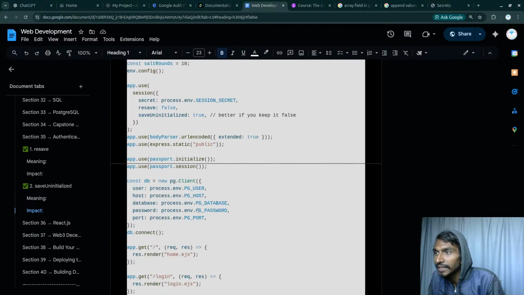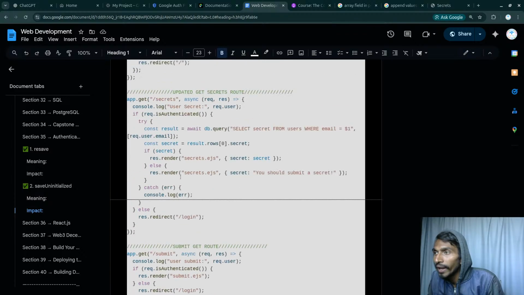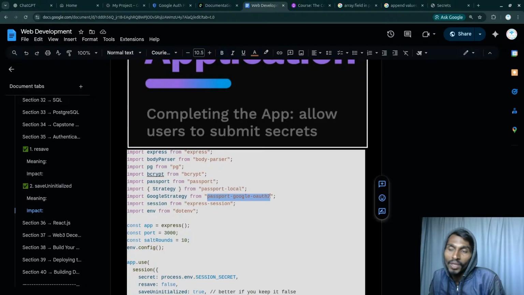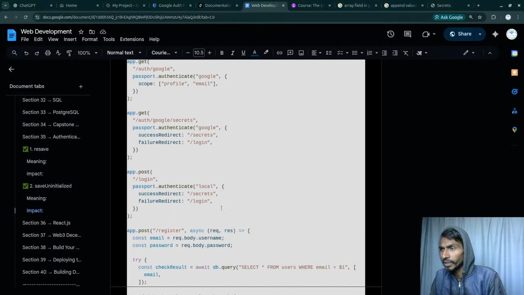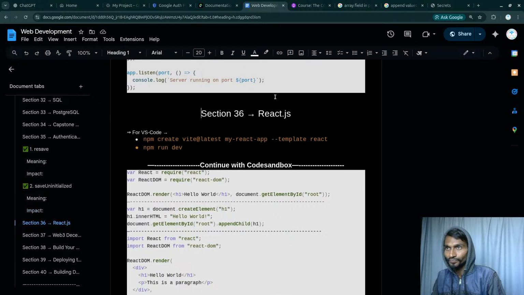The last time, what was I using? Let me even show that. When I worked with this last time, I worked with passport-google-oauth20. I worked with this, and from it I got my Google strategy. But this time I'm getting my Google strategy from OIDC. What is the difference? Few differences are there, but overall things are the same, so don't even worry about that. But I can just paste my new code over here.